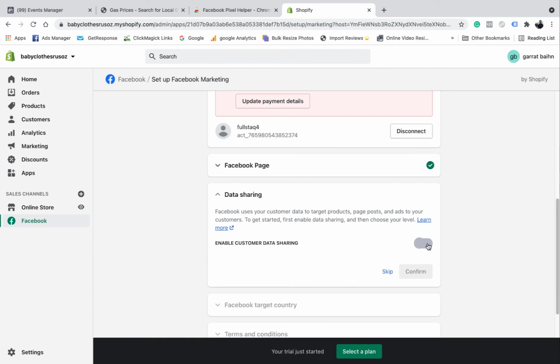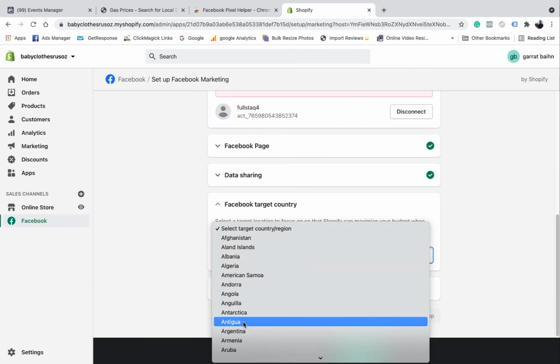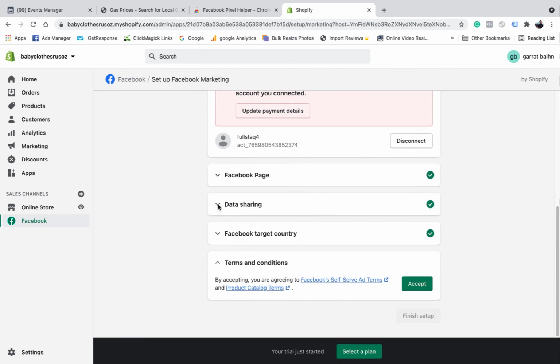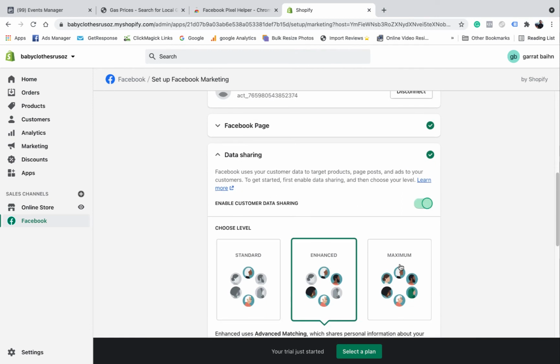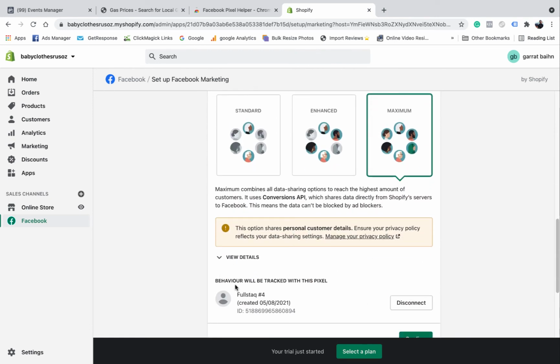You want to turn this on, so data sharing, you want to turn that on to maximum. Select the country, whatever you're in, which I'm in Australia. Go back to data sharing, it might skip over it. Go back to data sharing, go maximum, and go down here and you'll have to select your pixel. So mine was pixel number 4 for ad account 4.